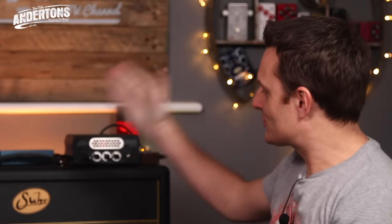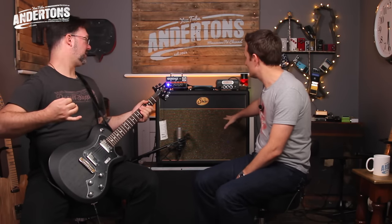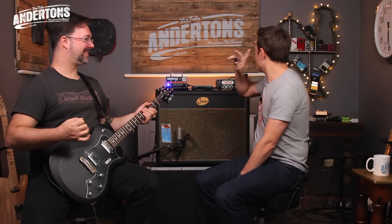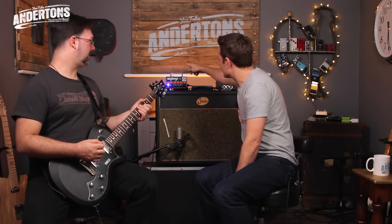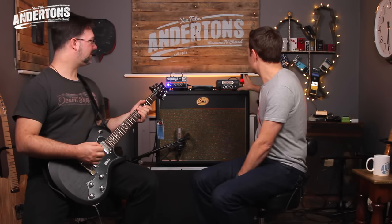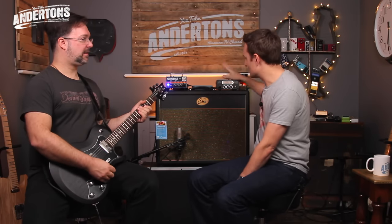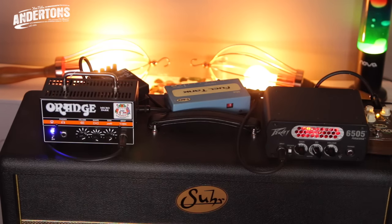So, we have a Sir 212. This is a V30 loaded open back 2x12 cabinet. Nice affordable cabinet. Really expensive. It's about five times the price of either of these heads. It is 8 ohms, which if you remember from what I said before, means that we're getting the full 20 watts out of this now, but probably only about 15 watts out of this. So forgive the PV if it comes out a smidgen quieter. But anyway, I've dialed in basically the best tones that we had from before. So here we go.